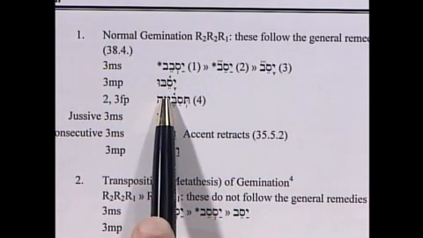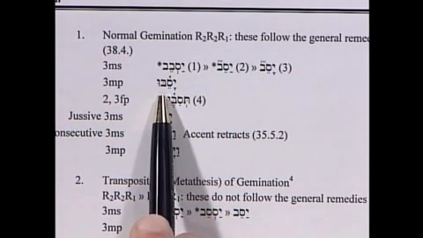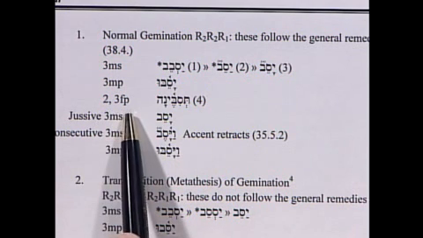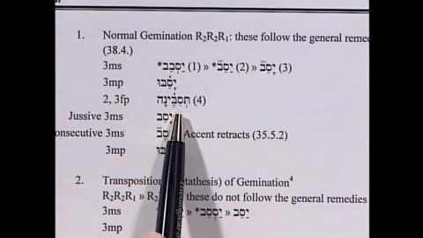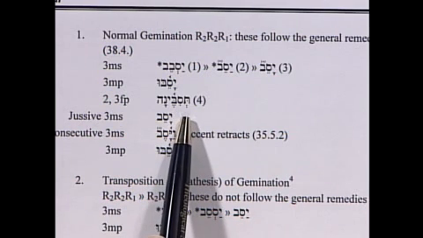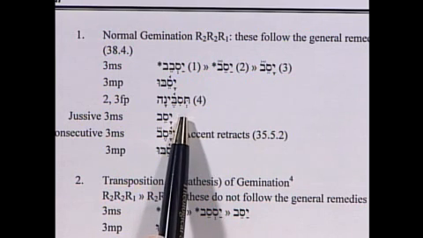In a 3MP form, what I'm doing is putting some type of vocalic ending on there to show you the hovering dagesh landing. And then for your second and third feminine plural, we are having to use the connector in order to connect the root to the ending, this na ending. And so we're going to get this segol yod, which again attracts the accent, and therefore the seire that you normally see under the R1, which is your thematic vowel, has to reduce in a closed unaccented syllable to a short vowel, namely a hirik. And your patach that was under your tav is now in an open propretonic. Of course, it goes down to a schwa.